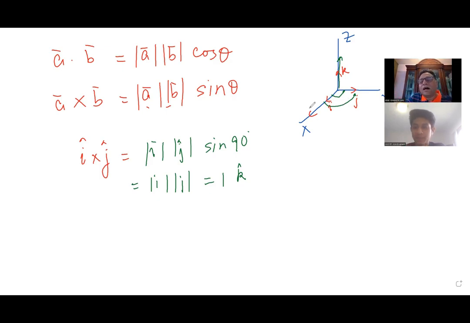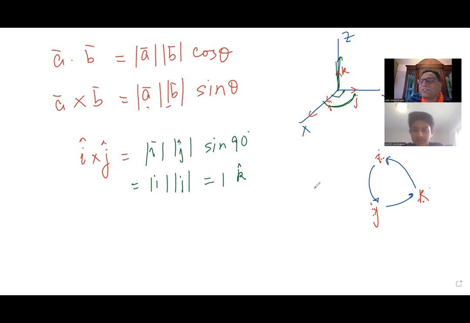An easy way is, as I've just shown you, i, j goes to k. This is my cross product. If I move in this particular direction, i, j, k, I get the next thing. If I do k cross i, I get j. So i times j is k, k times i is j, j times k is i. You could move around this circle and get what the resultant is. Is that clear? Yes, sir.